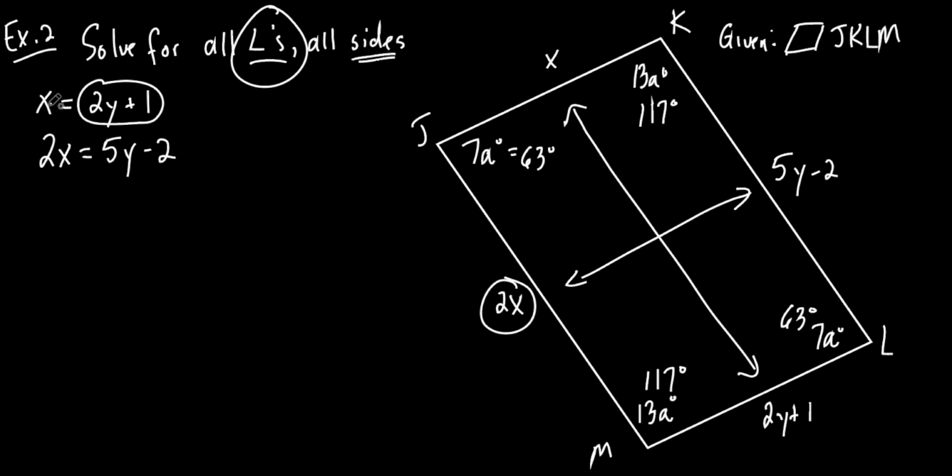Now, in both of these equations, this x is the same thing as this x. This y is the same value as this y. Okay? So what I'm going to do, since x is equal to 2y plus 1, guess where I could put that? Substitute it. Very good. I like that word. Substitute it in for that x. Do you see it?